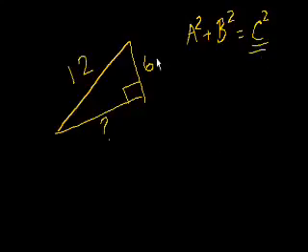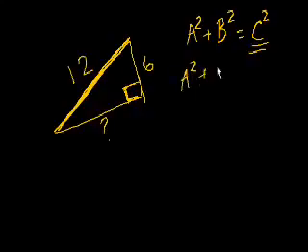So the first thing I want to do when I look at the triangle that I just drew is, which side is the hypotenuse? Well, this right here is the right angle, so the hypotenuse is this side right here. And we could also eyeball it and say, that's definitely the longest side of this triangle. So we know that a squared plus b squared is equal to 12 squared, which is 144. Now we know we have one side, but we don't have the other side.